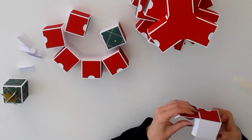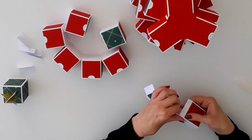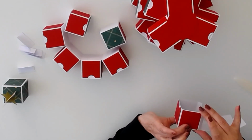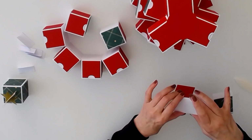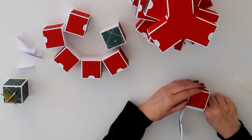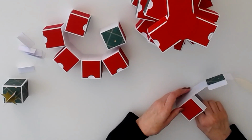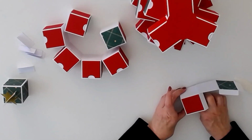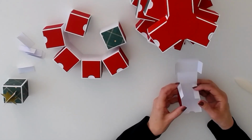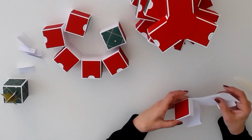So there we fold it in and up. And that's the bottom of the box. Just make sure it's lined up nice and straight on the edges so that the box will close properly. I'm just going to take a second to press it down so that it dries nice and straight. There we go. And these two tabs become the back wall of the box.